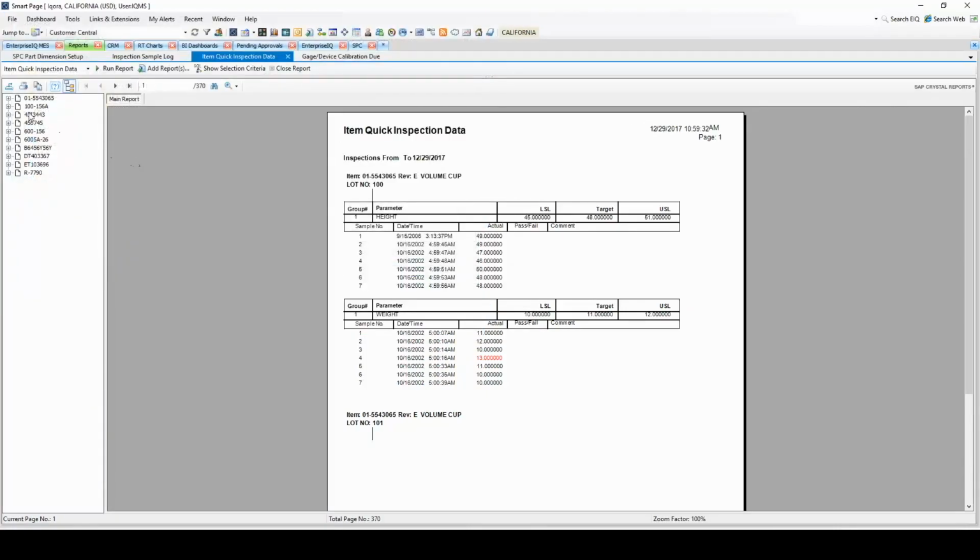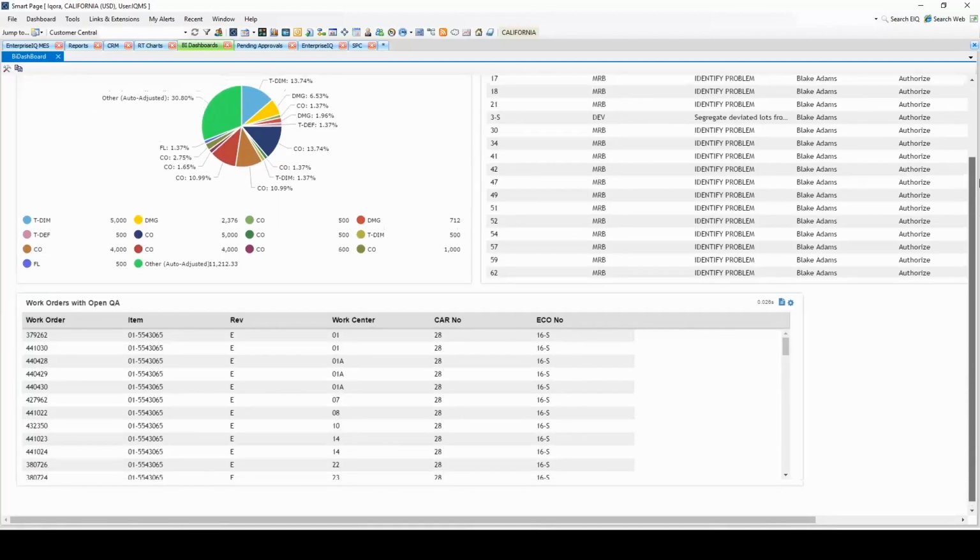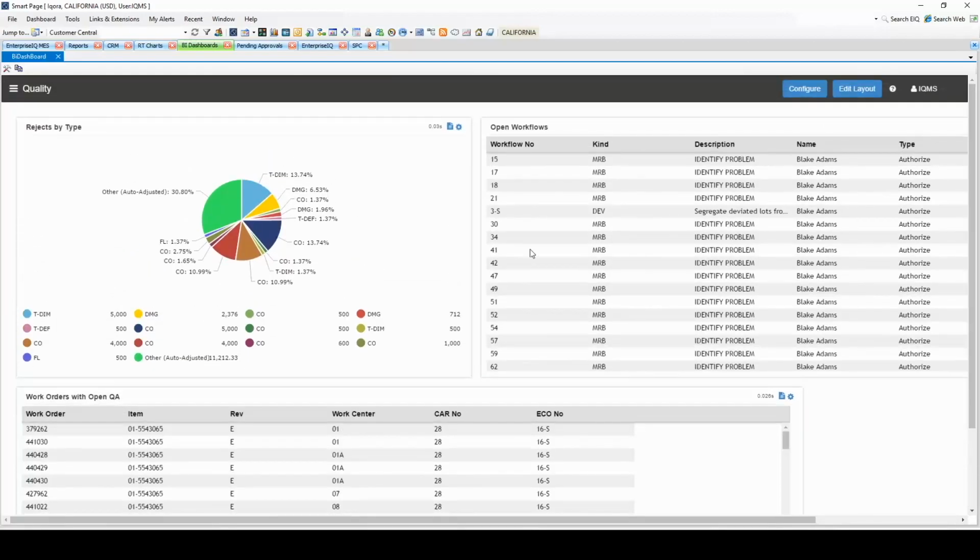Taking reports one step further, the system includes business intelligence dashboards, commonly known as key performance indicators. Using these dashboards, users can report on any information that is contained within the database. For example, if a user wanted to report on quality and drill down into a specific work order or view information regarding inspections or corrective actions, the system will allow this to happen. A huge benefit to this tool is that the forward-facing data updates in real time as machines continue to run and information is being fed into the system.